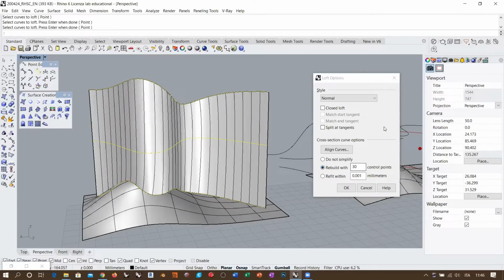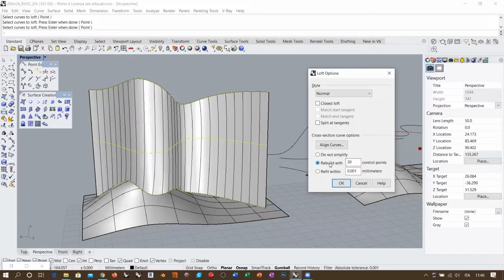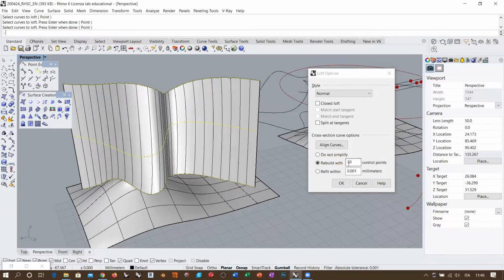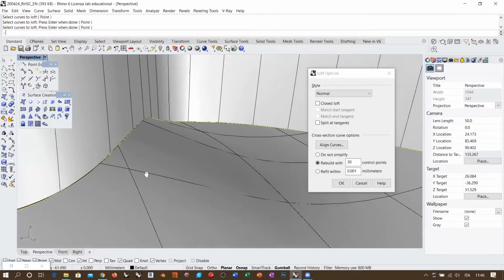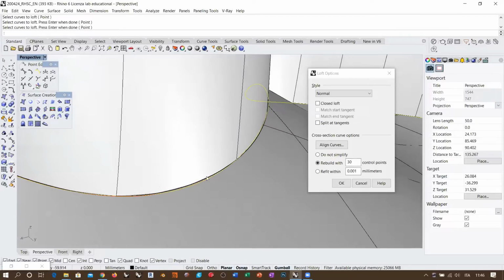this kind of operation. The only problem with executing the rebuild inside the loft option is that you don't have any control on the deformation that you are getting from this rebuild. So there is no maximum deviation parameter inside the loft options window. So of course, reducing the control points from 50 to 30 for the lower curve is still deforming the curve too much. And we see that, for example, the surface is not connected to the actual cross section because it is being deformed due to the decrease of the amount of control points from 50 to 30.